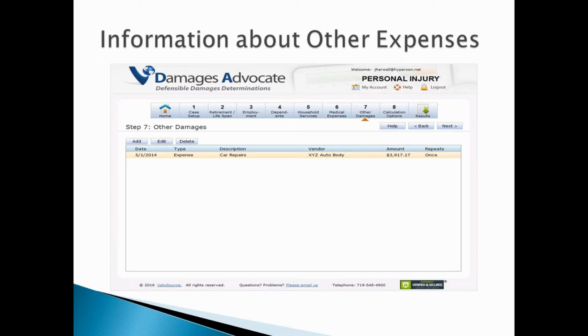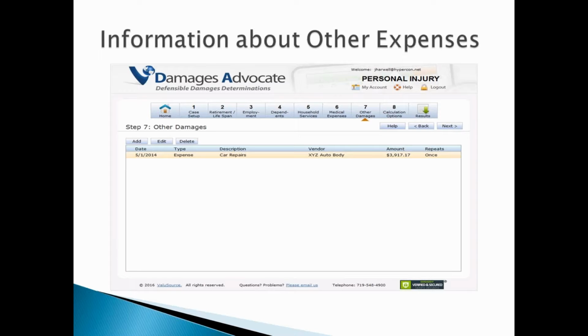So by looking at the sample case, you can follow along and see how a case is developed and what each of these little tabs underneath it are completed and what you need to complete for your particular engagement. So not only do you have an ongoing help source in the icon of filling out Damages Advocate and a complete tutorial, you also have a sample case to follow along so you can see exactly how a sample case and report is completely developed.